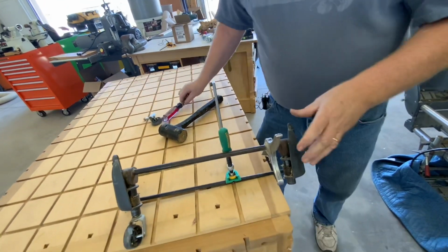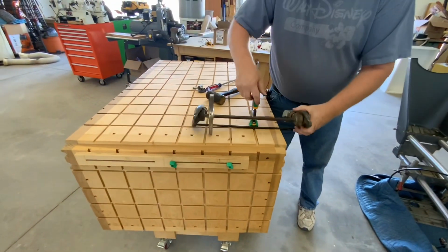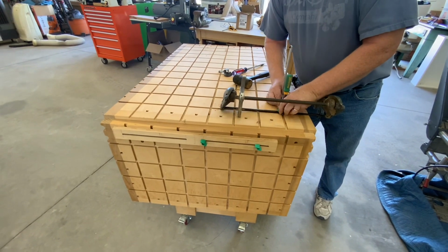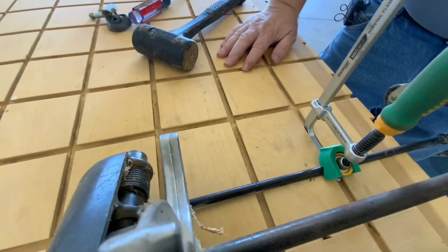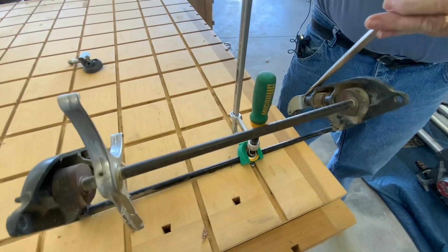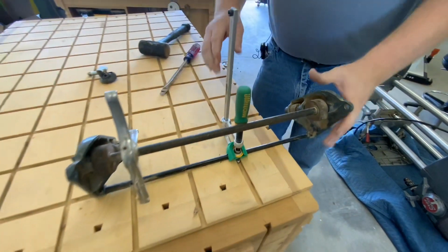Let me turn around and do the other one real quick. See if I can get the clamp in there and do that. I just thought the clamp might make it a little bit easier. This is the newer micro jig clamp that actually has a V-block on the pad that's holding it into the table here. And again, we'll just tap that. Okay, so we got the casters out.